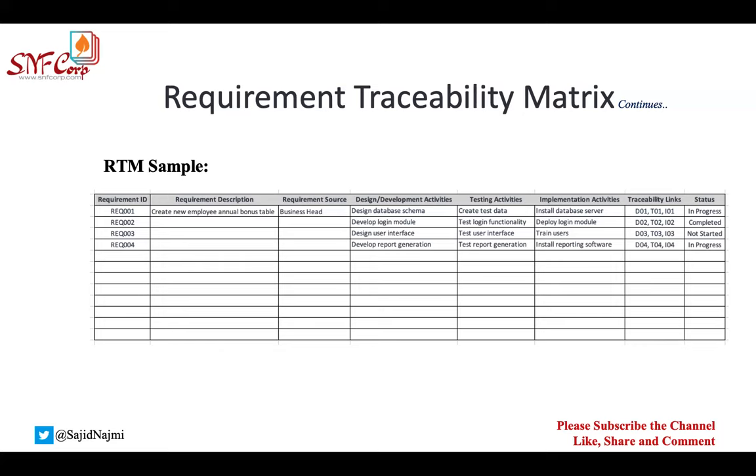So having said that, in RTM we are writing the trace links. Similarly, in the SRS, we will also write these requirement IDs, the RTM requirement IDs. Correct? So this REQ001, you can also start writing as RTM001, RTM002. It is completely up to you. How do you make things simple for everyone? And you can name and write those things in that way.